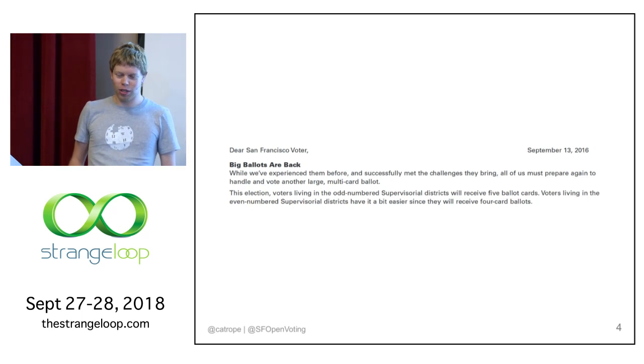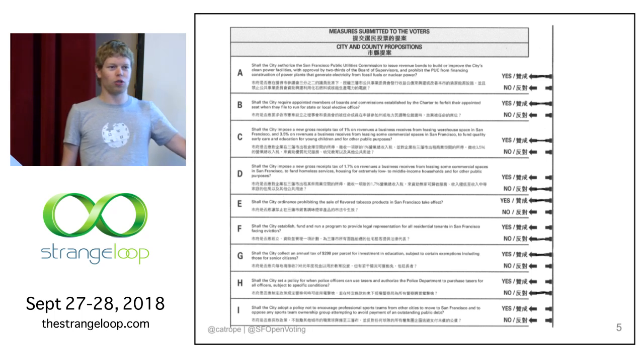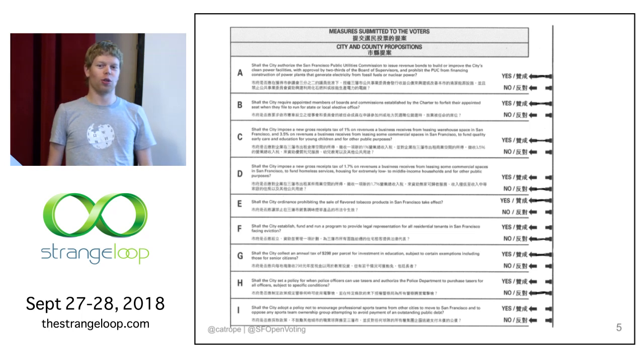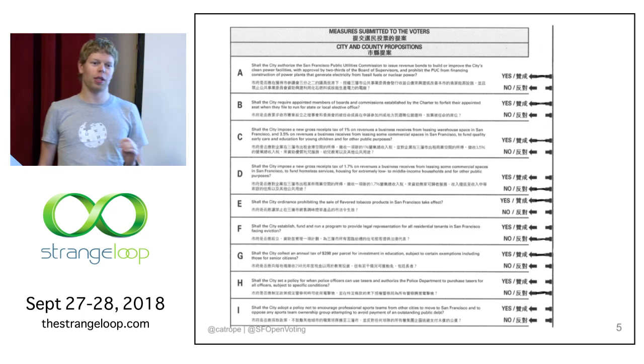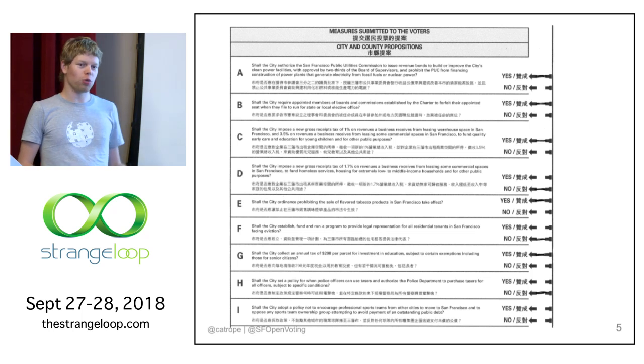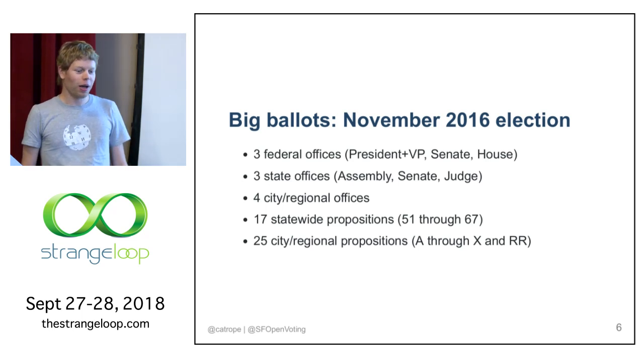And what does he mean when he says that? He means stuff like this. This is actually not from November. This is from this past June when we had a special election. These are the local ballot propositions that you could vote on, and we had ballot propositions A, B, C, D, E, F, G, and H, and I. And if you thought that was bad, that was not November. In November, we had A through X.